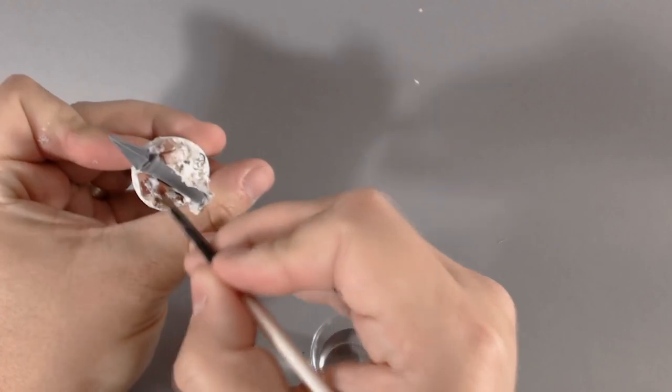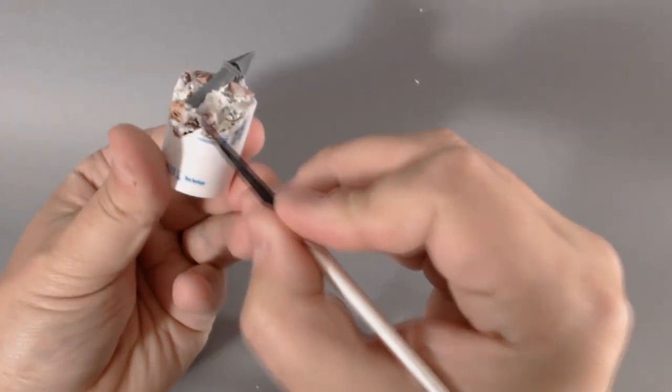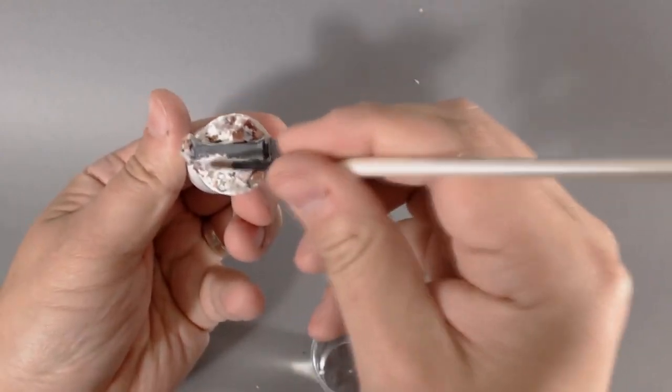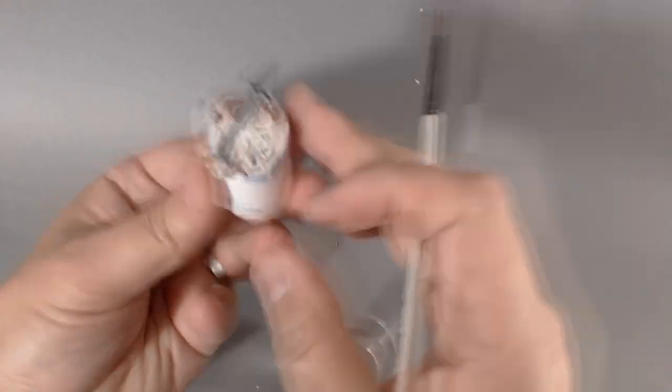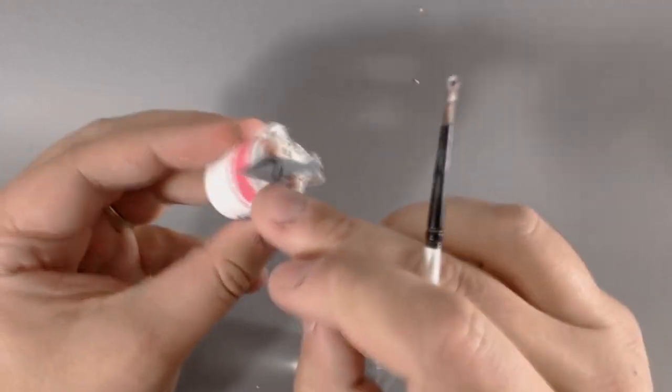And again, it's water-soluble, so you can then use the paintbrush to sort of feather it in a bit so it doesn't just look like a clump of sandy bits, you know, grainy bits just dumped onto the base.